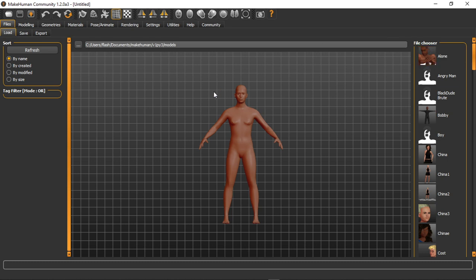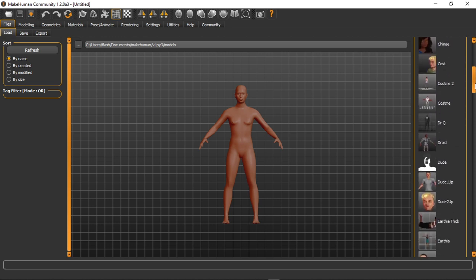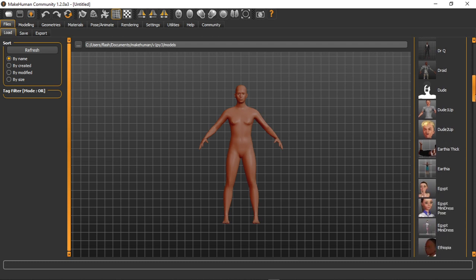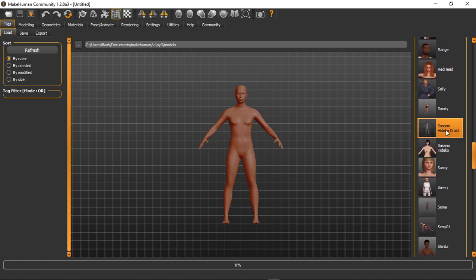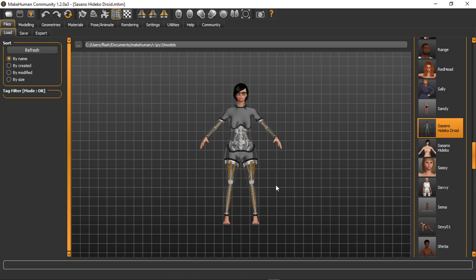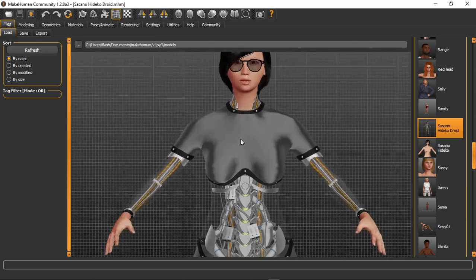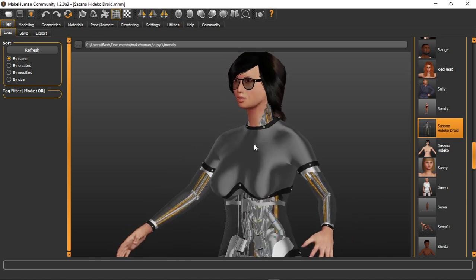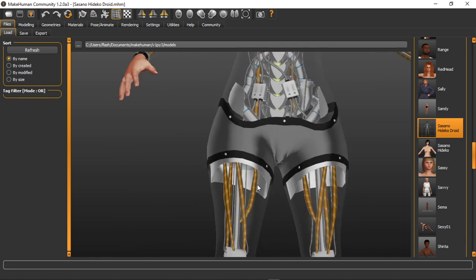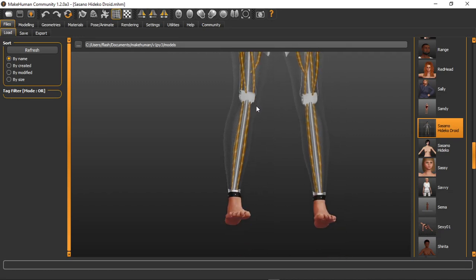And this is why, like I said, it's not for kids, because as you can see, it has a kind of like a nude model or whatever. But I'm gonna bring in my Android character. I have an Android character that I created, so you can see that the asset is fully clothed and it is possible to get it in. So pretty much what was missing is all of what you see here. The asset did not have the actual texture that you see, the silver kind of suit, and the exoskeleton or endoskeleton. I guess it's an endoskeleton.